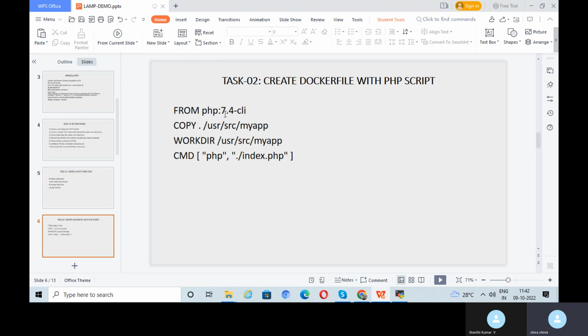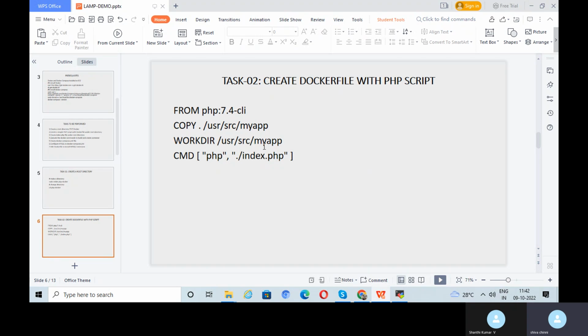Then I need to copy the current folder directory to the /usr/src/myapp folder. Then after that, I'm going to give the working directory. Because whenever we create a container, it will go into this working directory. It's like one kind of cd, change directory folder. So I have given /usr/src/myapp.